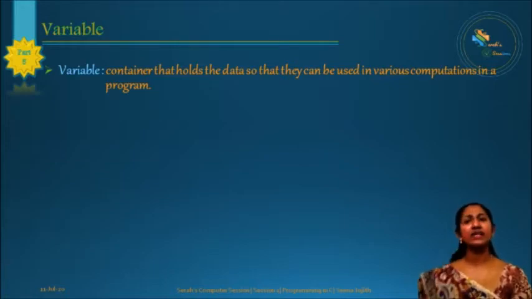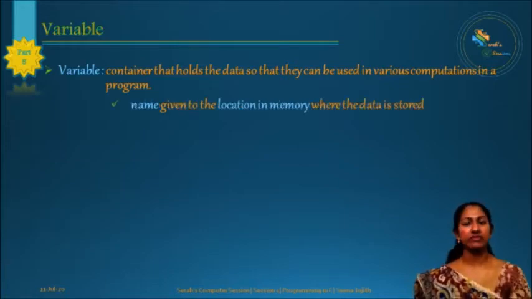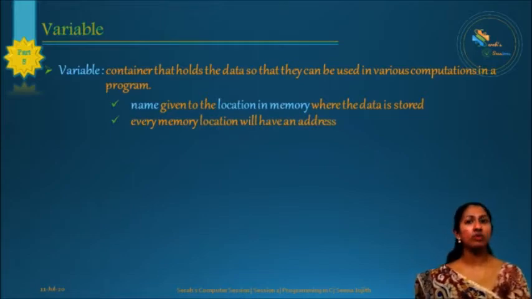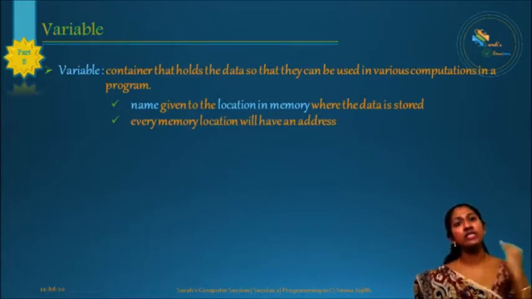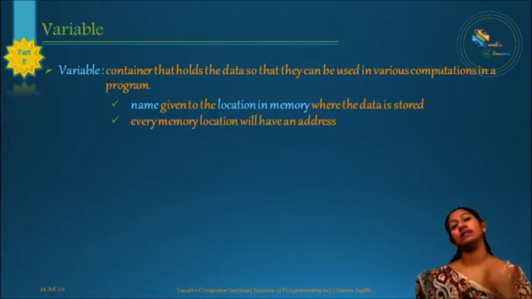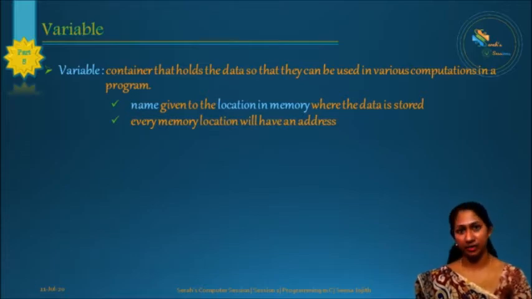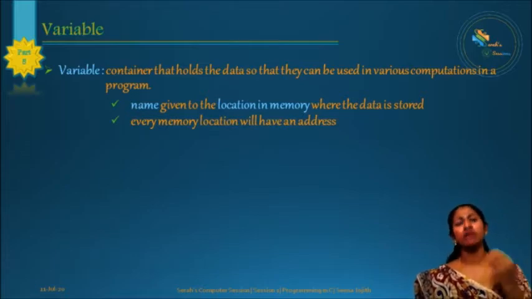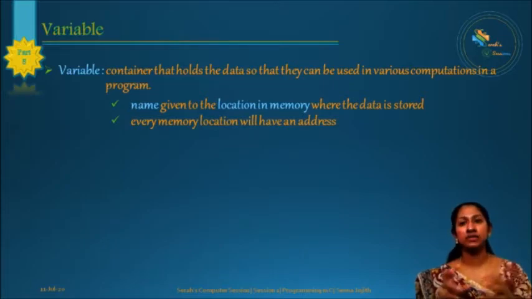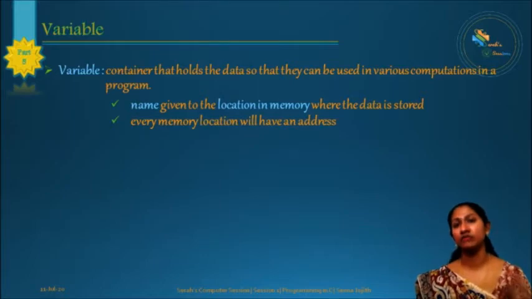So why is this container necessary? We know that whatever we enter, even the program as well as the data, should be stored in memory so that the program can be executed. I will be taking how the data and variables are connected with the memory, and how they are processed. Every single step will be dealt with in future videos.